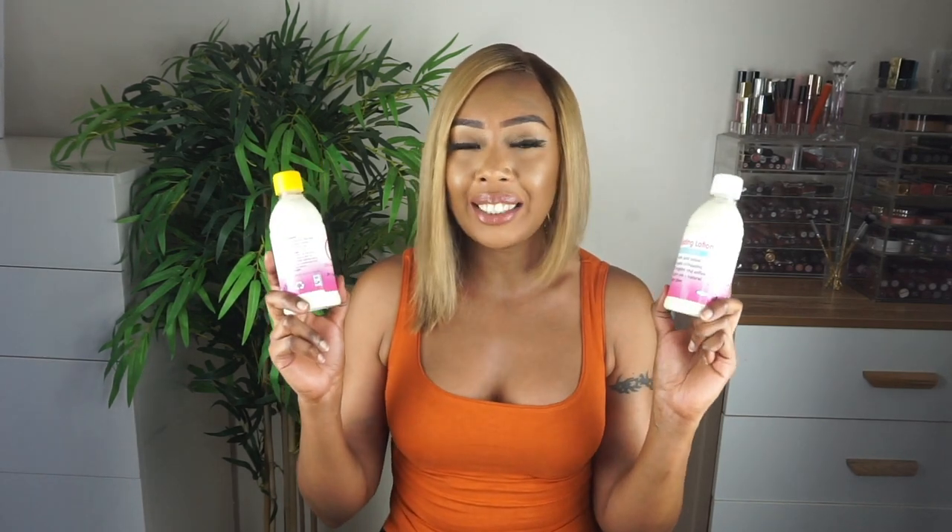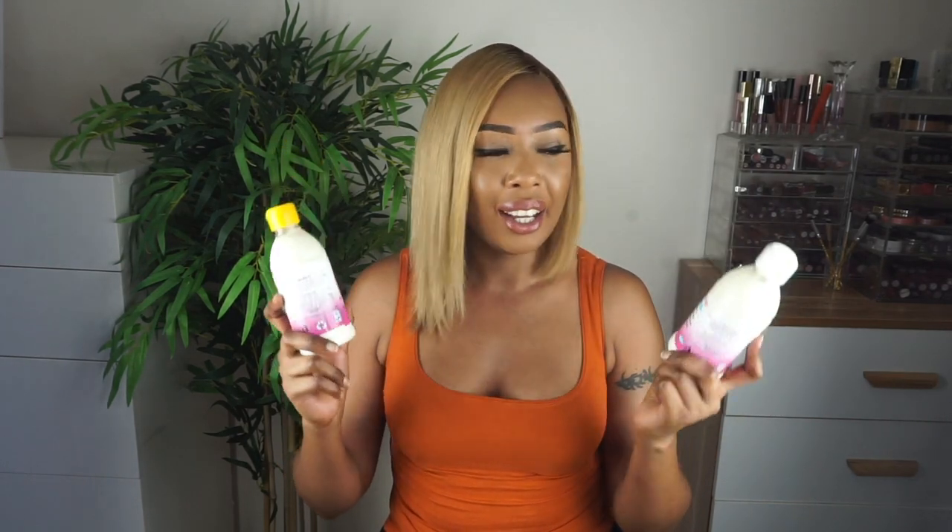This one will help your skin lightening lotions to penetrate much better into your skin and to work much more efficiently. Now as you all know, exfoliation is the very first step and it's something you have to do consistently as long as you're doing skin lightening. These are products you need to use consistently — it is not a one-time solution, it's something you have to use consistently to see the results.